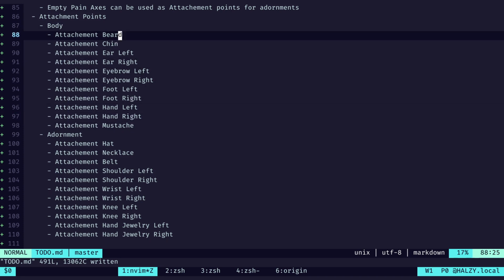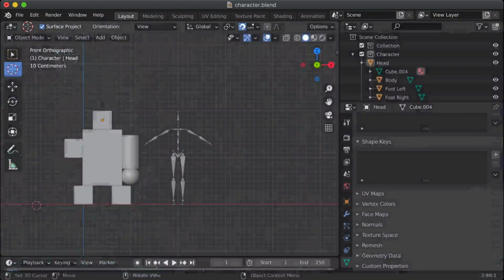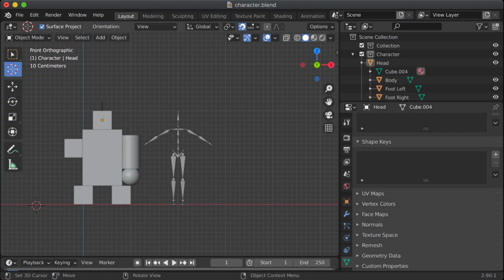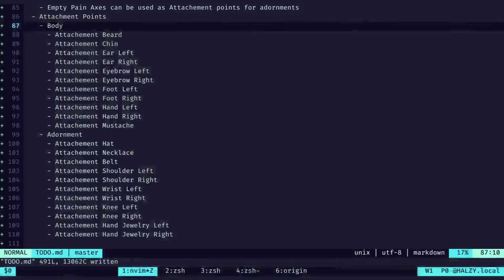Okay, now going back to the thought that the body itself could be kind of swapped out. We could have like base body rigs. I don't think that's going to matter. I think having like the consistent base is going to be okay. I think it should be textured, like the texture should be swappable. Like a shirt, you know, like if you wanted to wear something else underneath these different sorts of adornments.